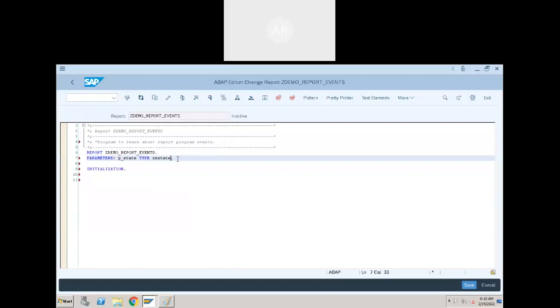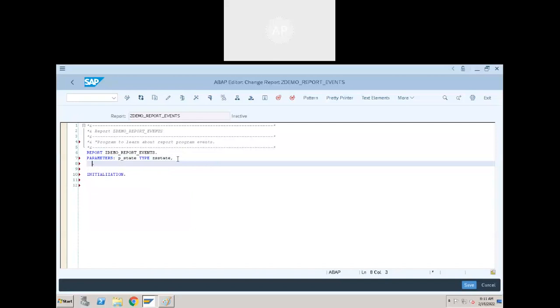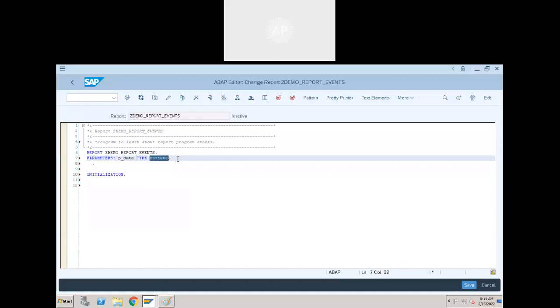Let's say we have one more parameter, let's take date, p underscore date. What is the data type for date? We can take d, or any data element, like DATUM.